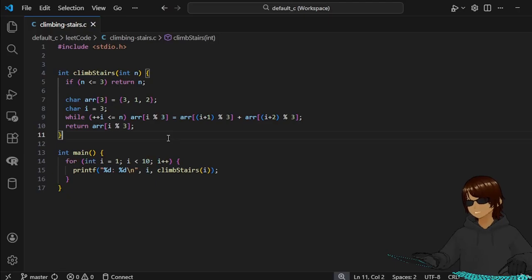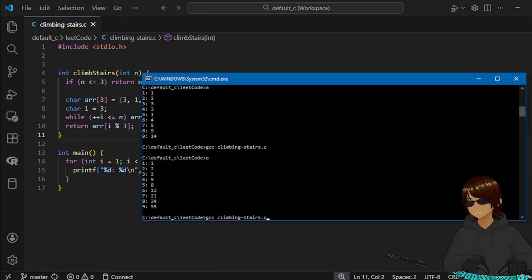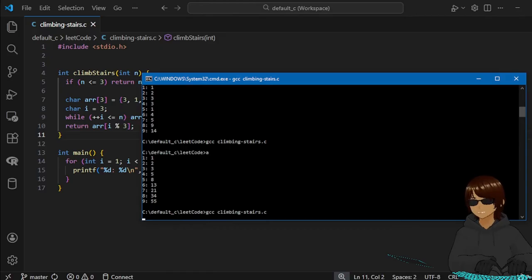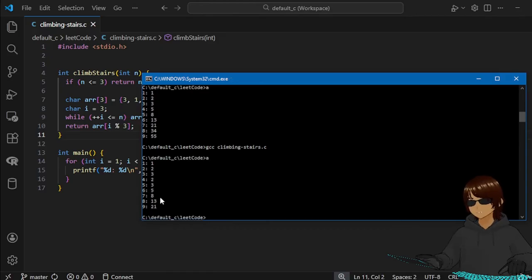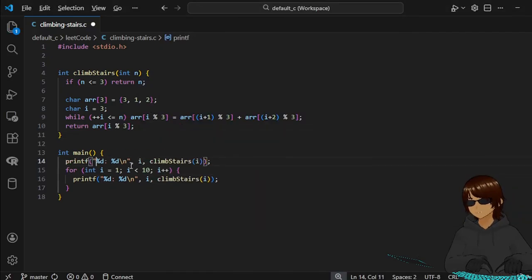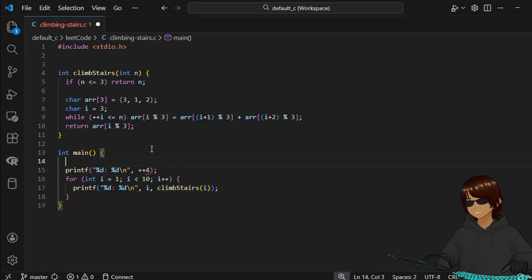Why does it take memory? That's what I don't understand. Let me see if this gives the same answer. 2, 3, 5, 8, 13. 2, 3, what? Hold on. If I do plus plus 4, can I do that? No, I don't think I can. Int, let's just do k is equal to 4.